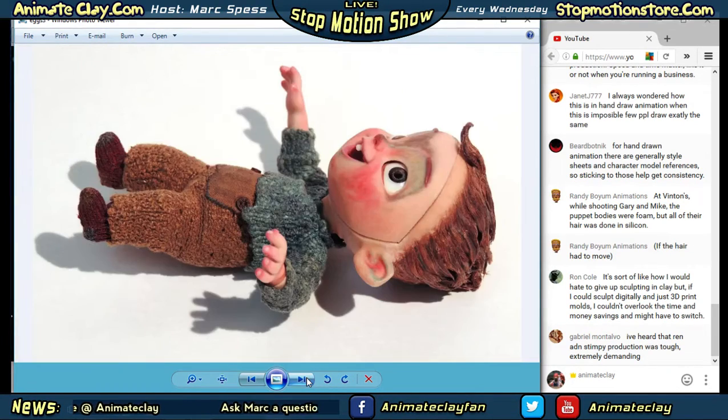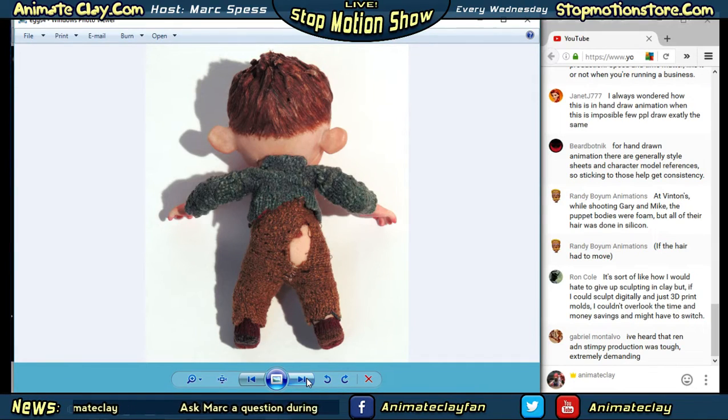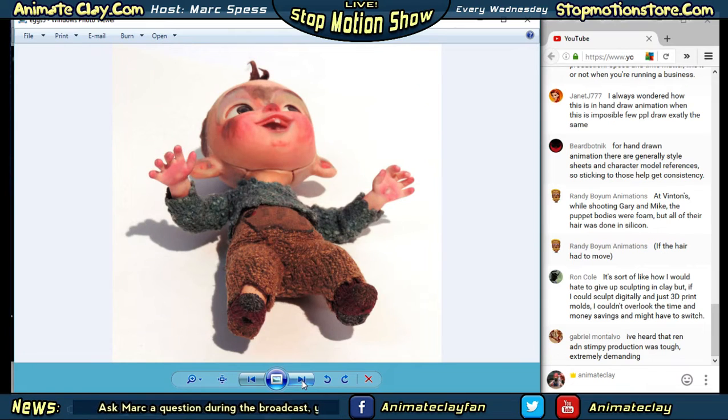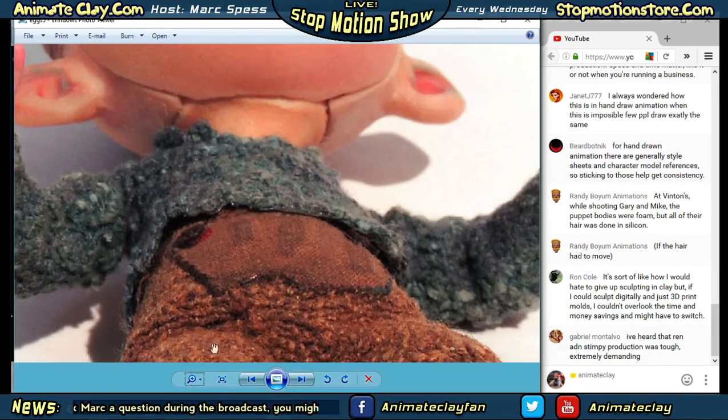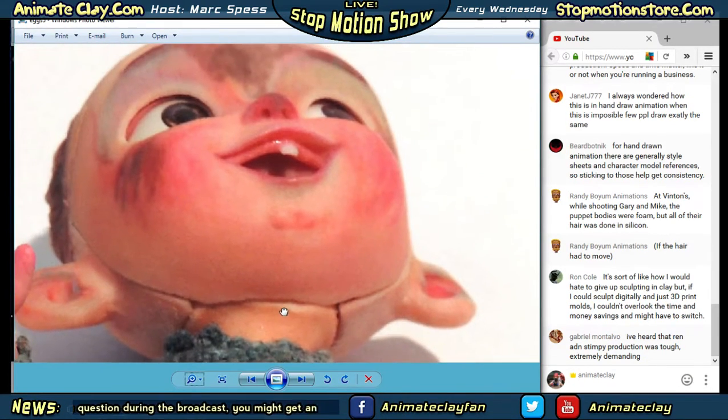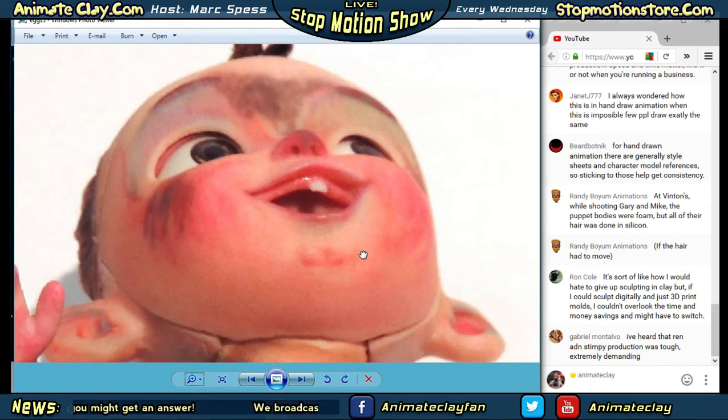And let me see here. Yeah, this puppet's currently selling for $15,000 on eBay. But here you can see how the face is 3D printed and it's stuck on. And they also have a team of people that will erase all of these lines in post-production as well. But all of the dirt smudges on his face and his tooth here and all this, all of that is painted in a computer nowadays.